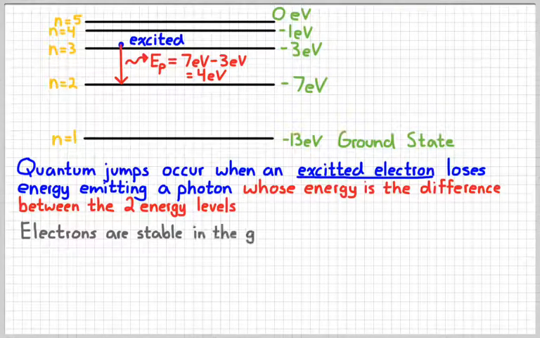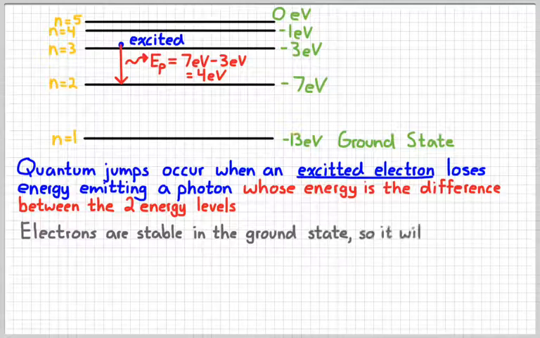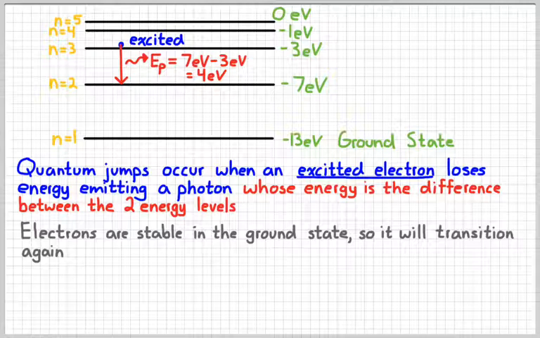Again, these things are stable when they're in the ground state. So after that transition, sooner or later, it's going to spontaneously transition again and create another photon. The energy of this photon will be 6 eV, the difference between -13 and -7. And once it's in the ground state, then it is stable. It's going to stay there if it has the choice. Of course, if this is still a hot sample of gas, the electron could be re-excited again, just due to heating, and then the whole process could be continuously happening. Electrons transition down, emit light, get transitioned back up again by some external energy source, and then the process repeats.